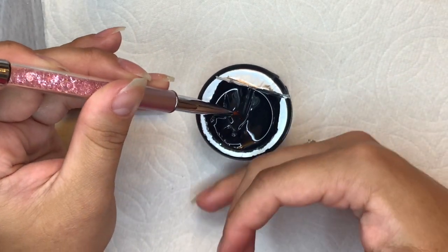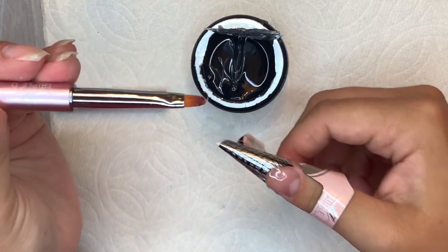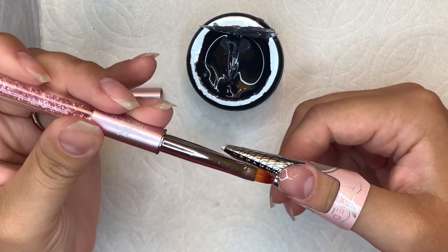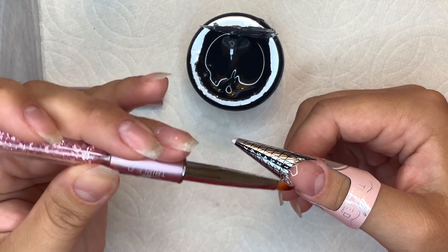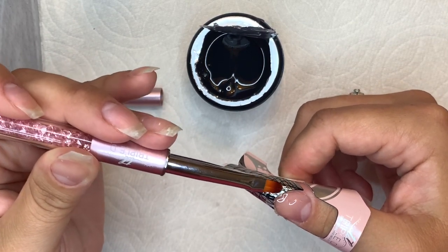It's great for when you break a nail and you want to keep an even length with the rest of your fingers. So I'm going to let you guys watch me fumble around with this for a while. After I take off the form, so you cure it and then you can take off your form, I did fill in a little bit more on the side where I felt like there was a little bit of a gap, and then cured it again.